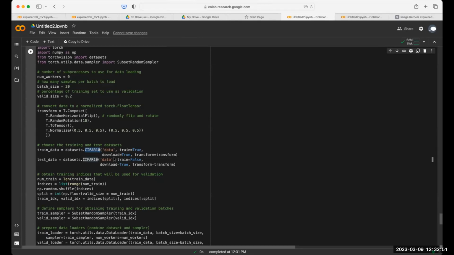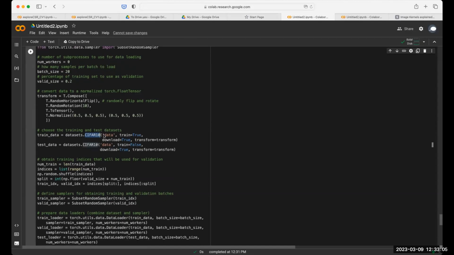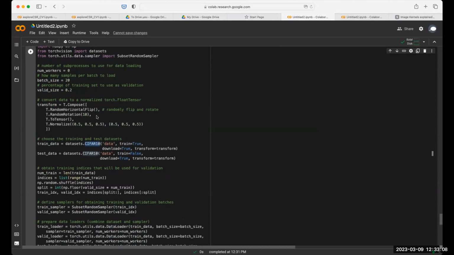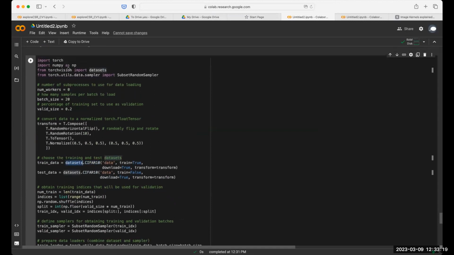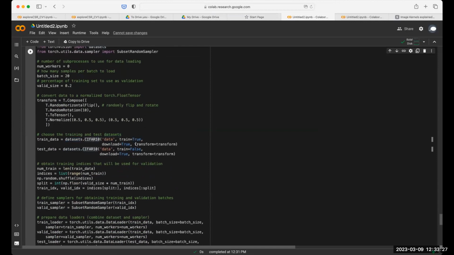And people usually use that to benchmark very novel new ideas. But otherwise, it's not too useful to the research community, but it's useful for demonstration purposes, I guess. So here you can see we're doing the same thing I also did with MNIST for my workshop last week, where we're using the datasets module, which comes from the same package as the transformations came from, Torch Vision. So we're just gonna load CIFAR-10 from Torch Vision.